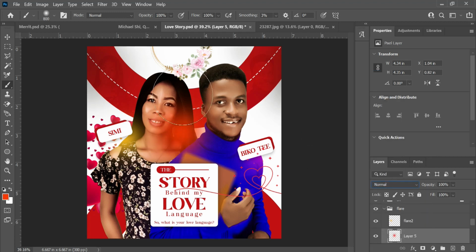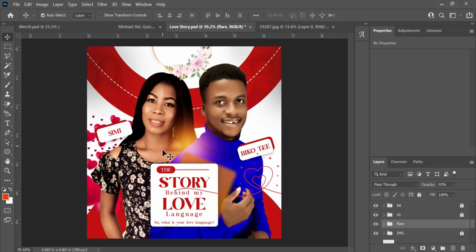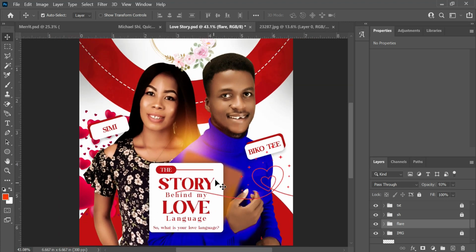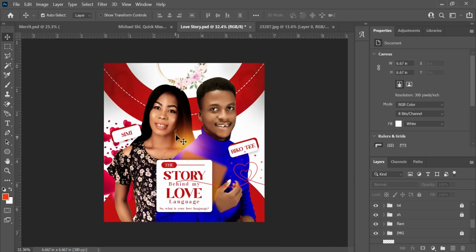I don't really need it. Of course, this design has been uploaded before, so I don't need it. All right, so let me just bring everything back to normal. Okay, so that's how I did that for this lens flare. So which other thing do I? So that's just all, and there's nothing much serious here. This is just a shape, and I curved the edge. Of course, you should know how to do that by now. Then I duplicated it and I just played around with this. I really don't know what I've done here. Boom. You don't need that anyways. It's not necessary. Okay, so that's basically all for this tutorial.